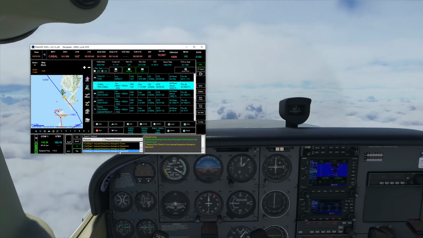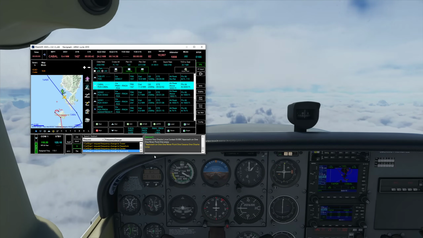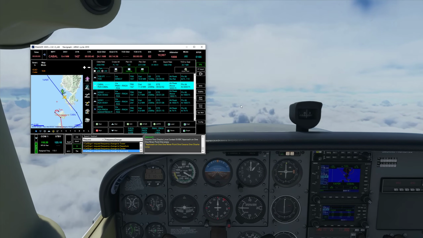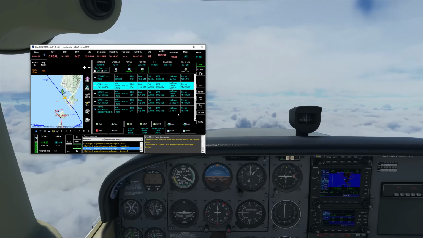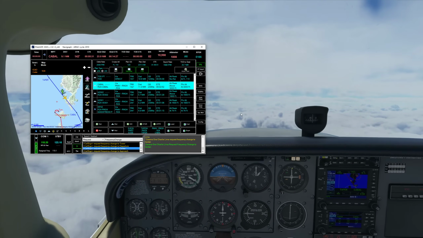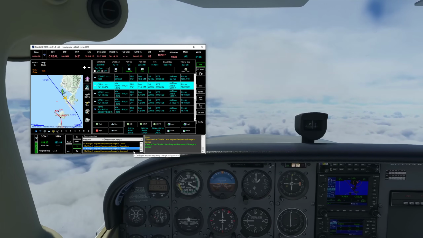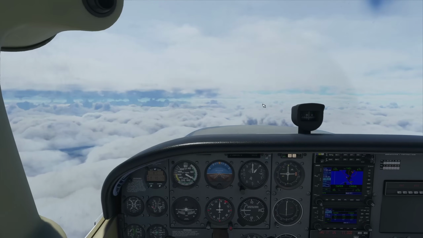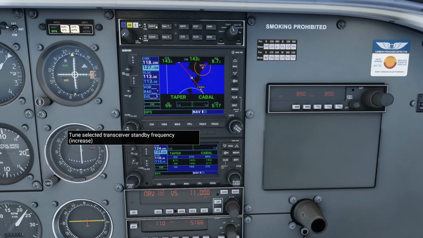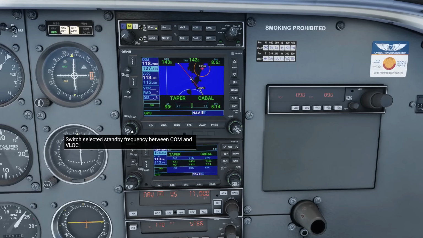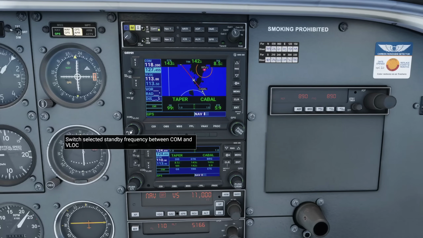Cessna 1 Charlie Lima request frequency change to approach. Cessna 1 Charlie Lima contact Subic approach on 119.1 enjoy. Subic? No. Okay, let's move to center first. Cessna 1 Charlie Lima request frequency change to center. No comment. Alright, let's switch to 127.5. That's the frequency they gave us. This might get a bit hairy.